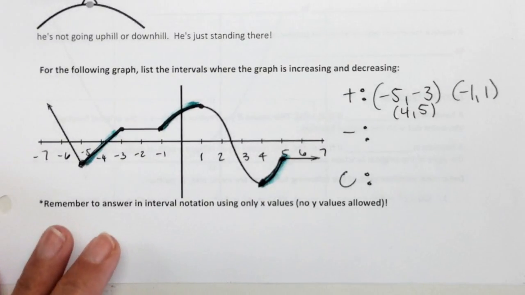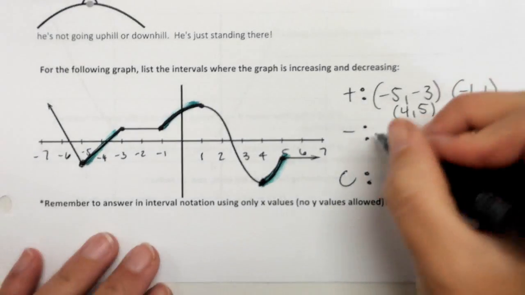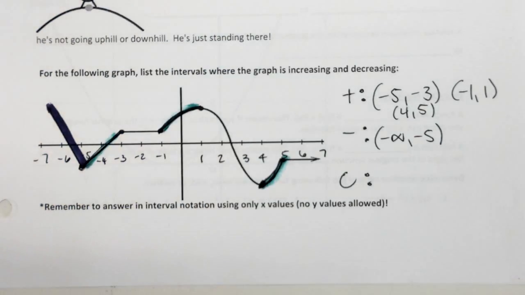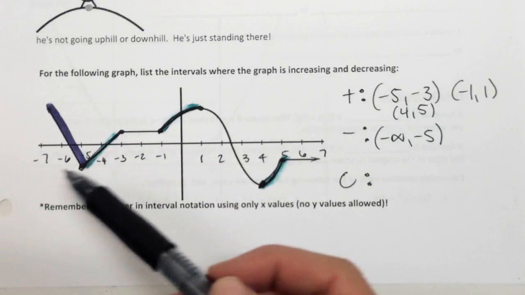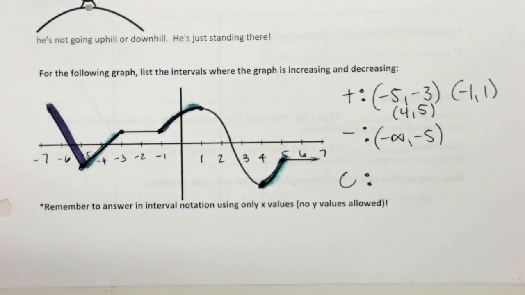Any question about that? Alright, give me a decreasing. Negative infinity to negative 5. Yes, that's one. Now a lot of y'all put positive infinity to negative 5. How did I get negative infinity? You just told me that. I'm just assuming because it's on the end, there's nothing over there. Okay. So you're looking at the x value. If this kept going, this would go all the way to what? No, negative infinity. Take that hood off. Thank you. Alright, tell me another negative interval.